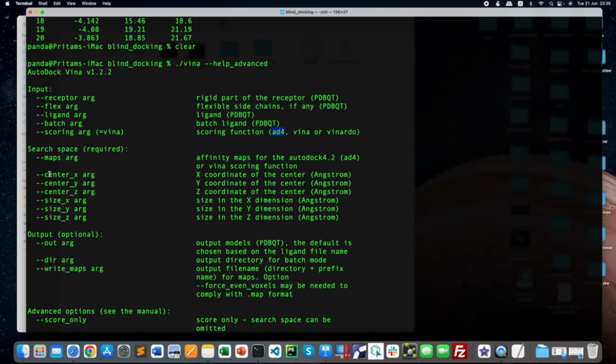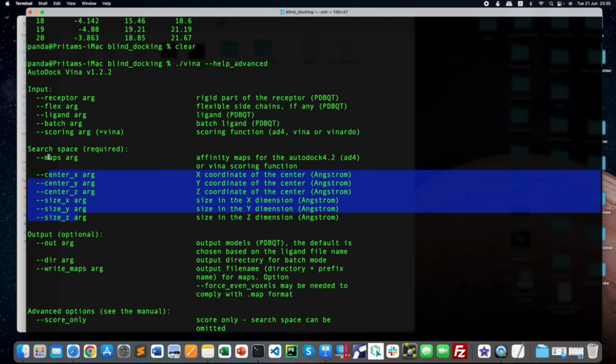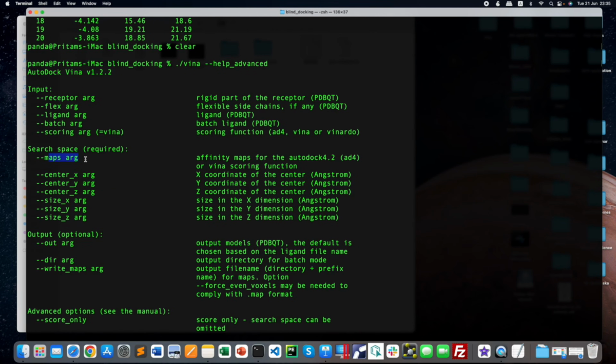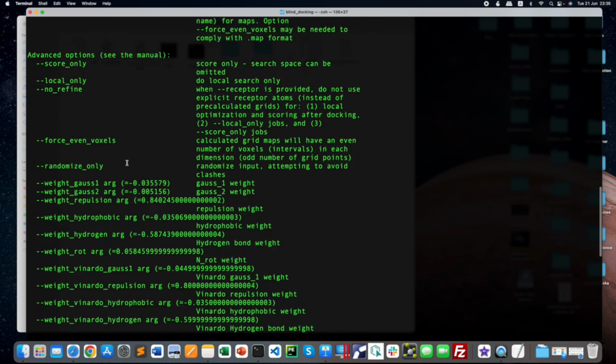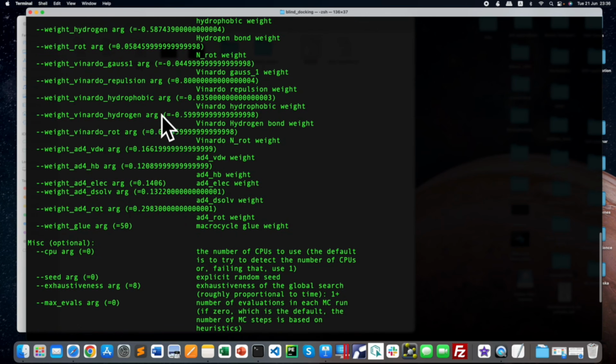Okay. And these are the centers as I've shown, and these maps are particular for AutoDock 4, not for AutoDock Vina. So these are the affinity maps for AutoDock 4.2, which uses the scoring function AD4. Okay, and this is the out argument, and these are all different types of options.